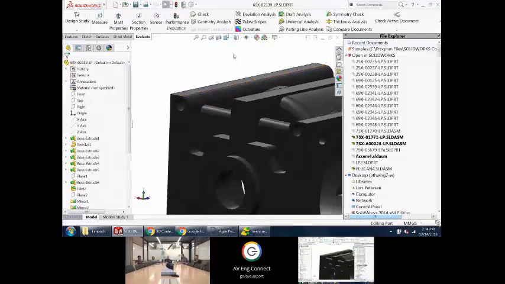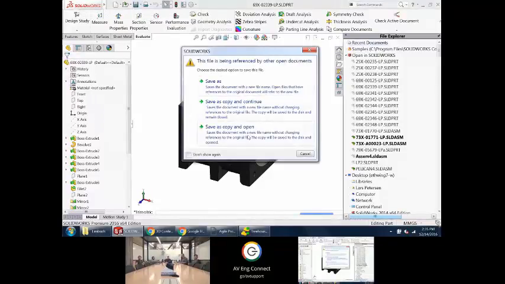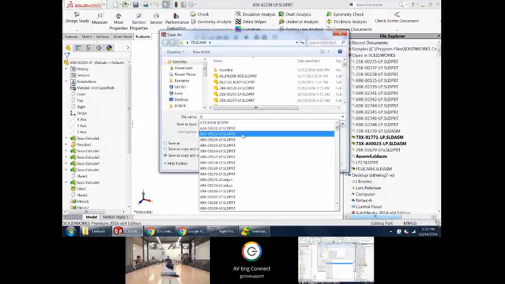Earlier I showed you what a save as does when you've got the assembly open. This time I'm going to do a save as, and I'm going to choose to do a save as copy. Both of these do a save as copy. It's just whether or not you end up with a window open or not. If you say save as copy and continue, it saves the part independently, has nothing to do with the assembly, into its own file, but it does not open in SolidWorks. This one does the same thing, but it will open in SolidWorks.